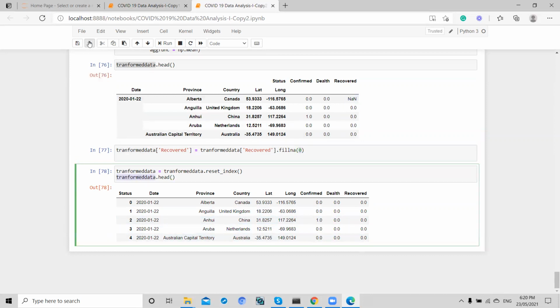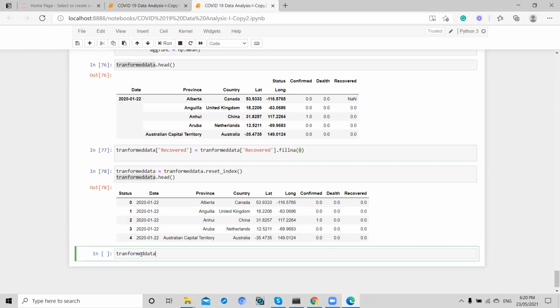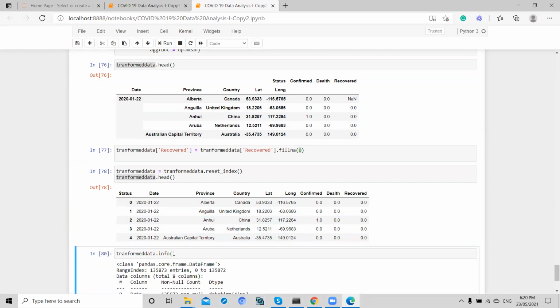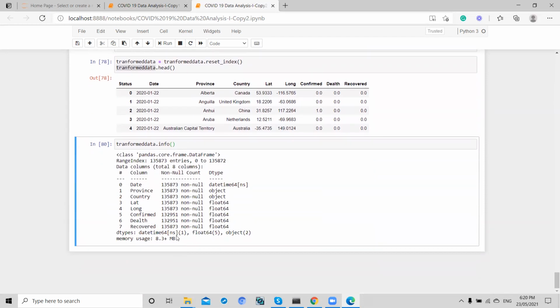Now if we look at transform.info, we still have a few missing values here.